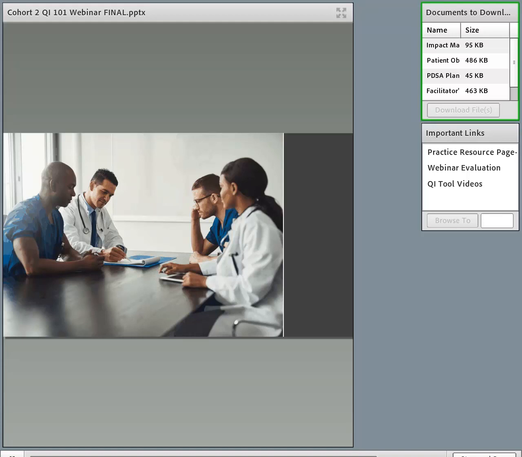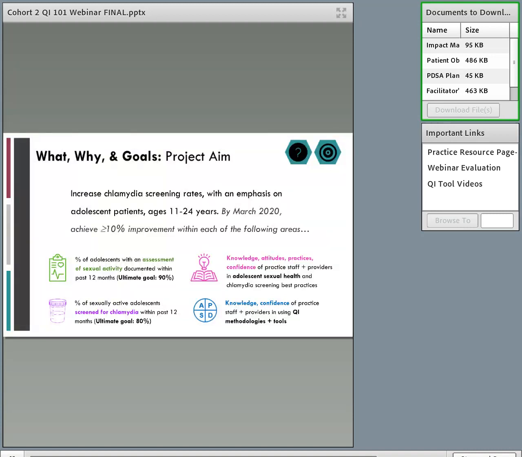So hi, our QI team just participated in the eLC. We pulled together our QI team and we began to think about, what is it that we want to improve? How do we really define what we're going to do? So we met as a team and we defined the what, the why, and the goals of our project. And we put that into a concise statement that we called an aim statement. We made sure as a team that we captured all the key components of a good aim statement as we were writing our aim statement.